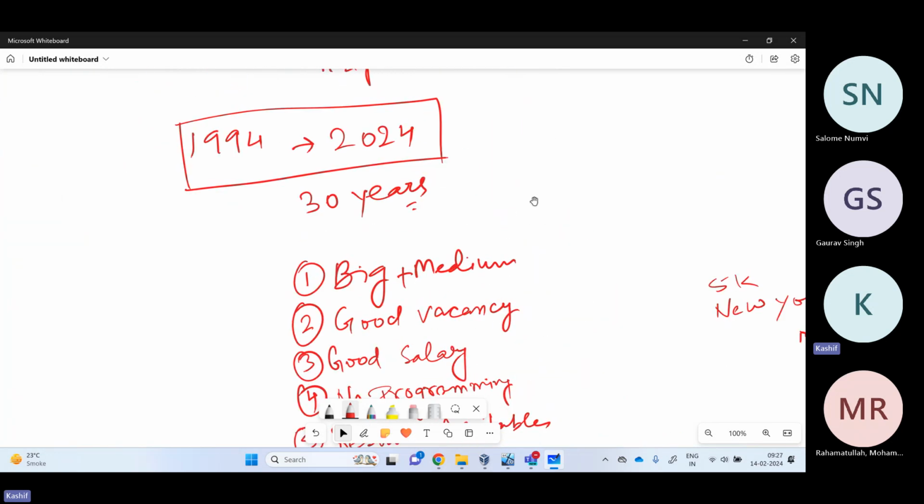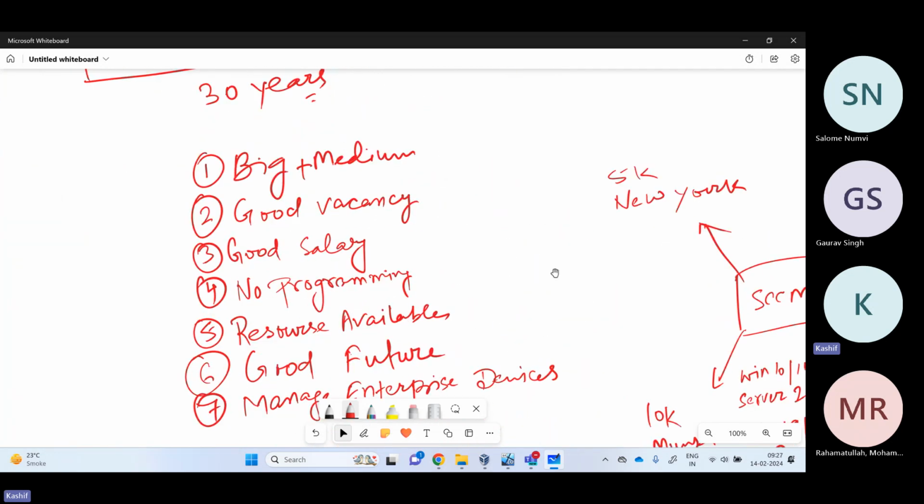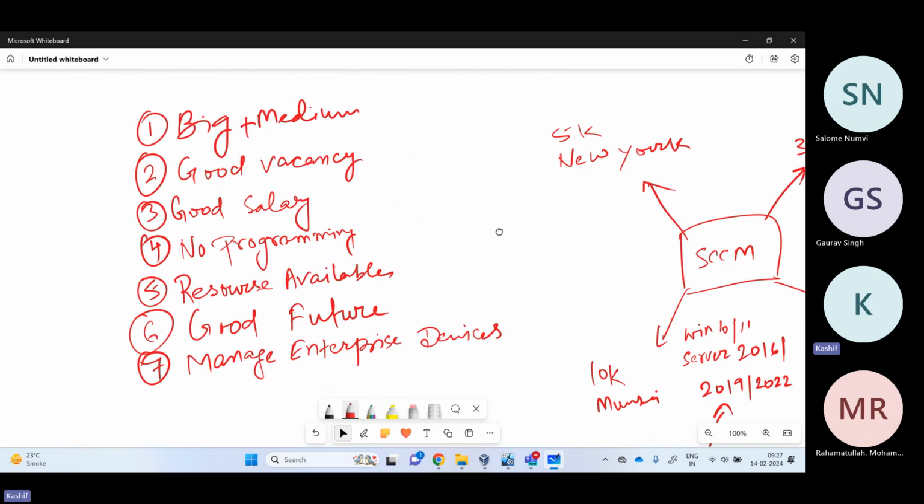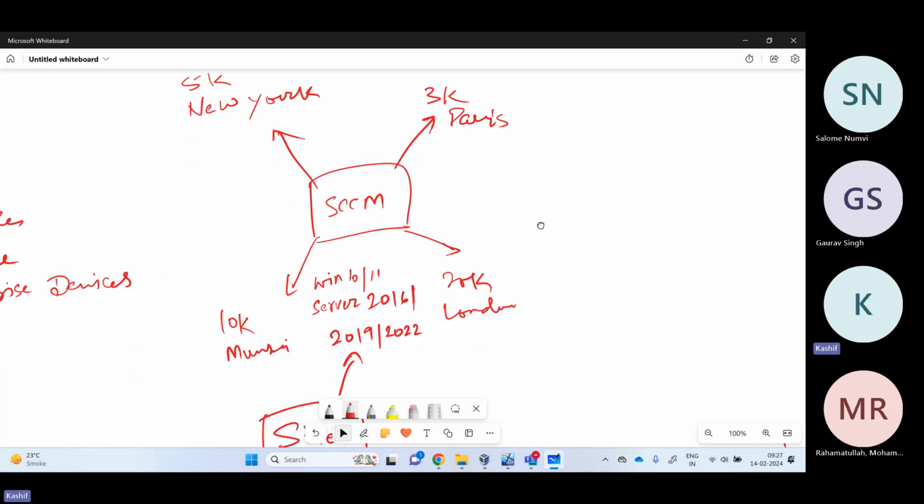So it has been in the market for the last 30 years. It is in all medium and big size organizations. It has good vacancies, good salary, no programming languages, has resources available, good future, manage enterprise devices. How do we manage? It manages Windows 10, 11 and Windows Server 2016, Server 2019 and 2022.